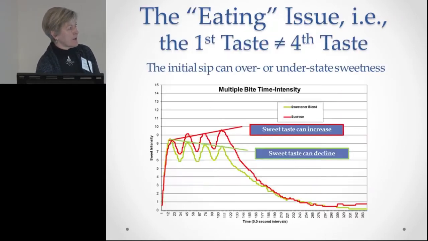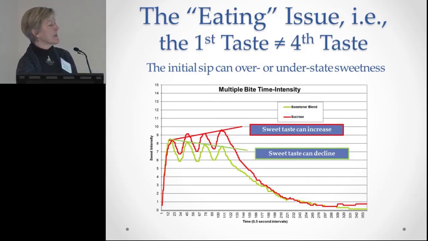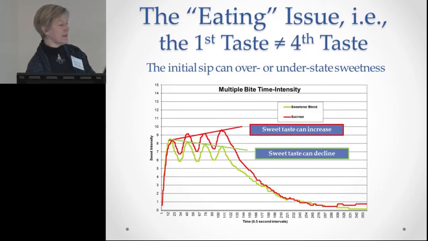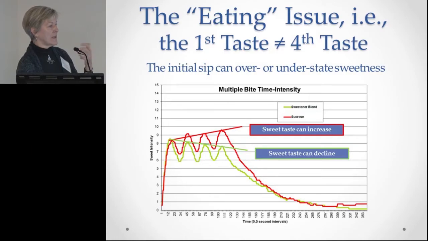The other issue I wanted to bring up was the eating issue. So if you're talking about the diet or actually people consuming a food, we do so much of our work in the laboratory on that single first bite. It's a very controlled, like 15 mils or whatever it is. But look what happens when you take repeated bites, and this is tracking the sweetness intensity the entire time by the panelist. So it's kind of a complex task.